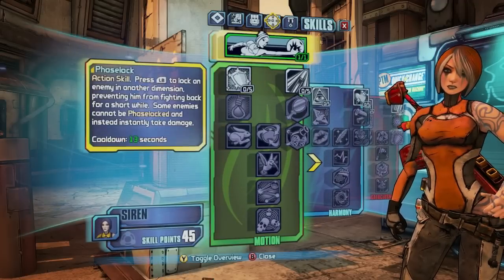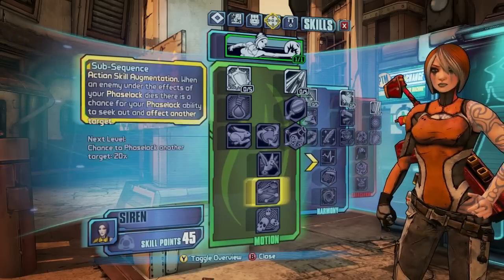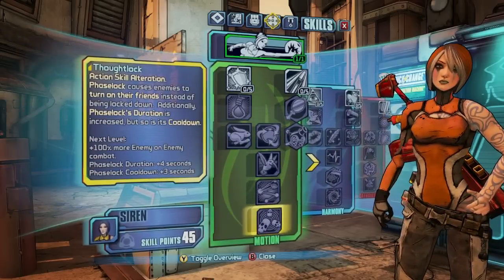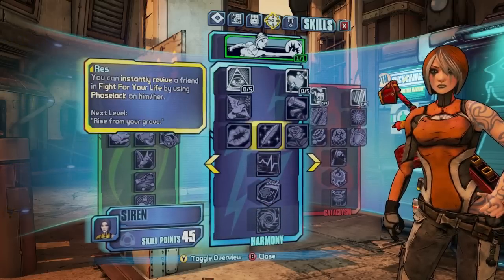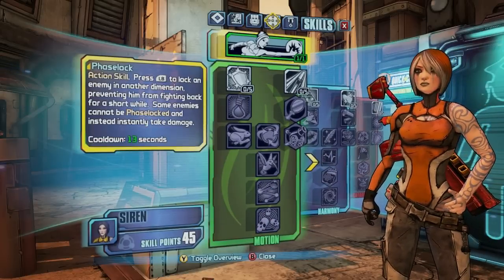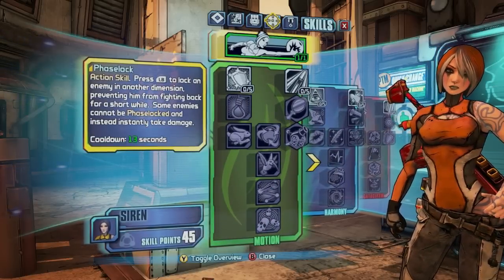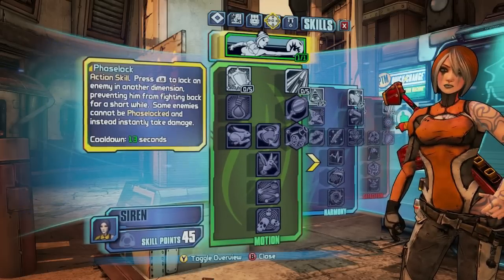Now, the milestones are level 5, you get your action skill. 16, you get your first game changer. 31, you get your first end tree skill. At 42, you get your next end tree skill plus another game changer. And at level 50, obviously the build is complete. So those are the milestones: 5, 16, 31, 42, and 50. And I'll explain why I call them milestones here in just a second.